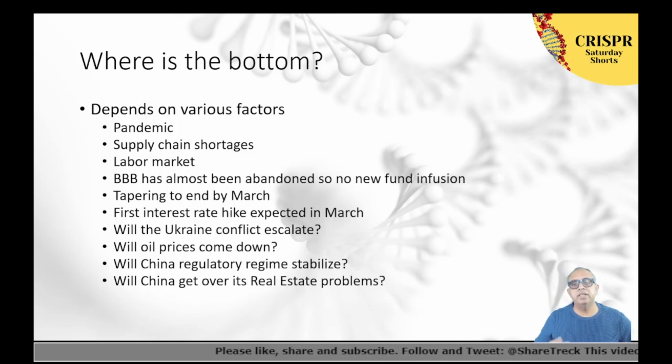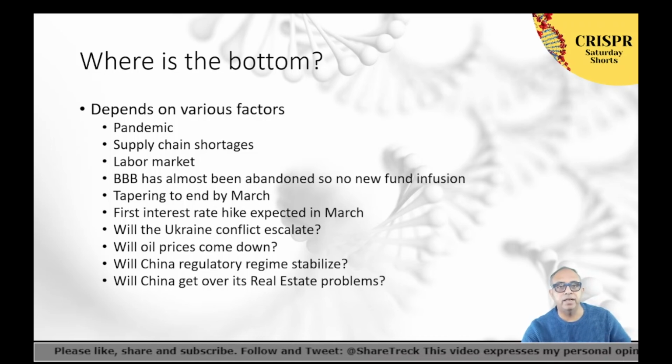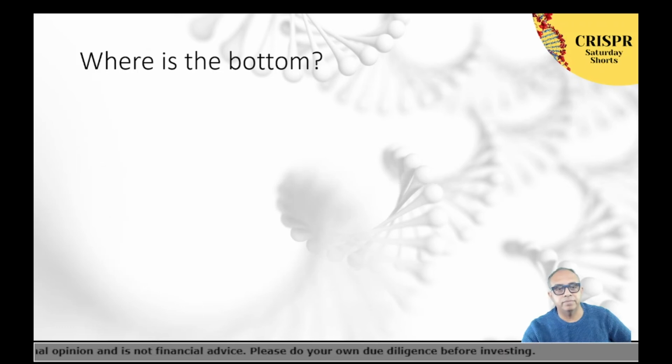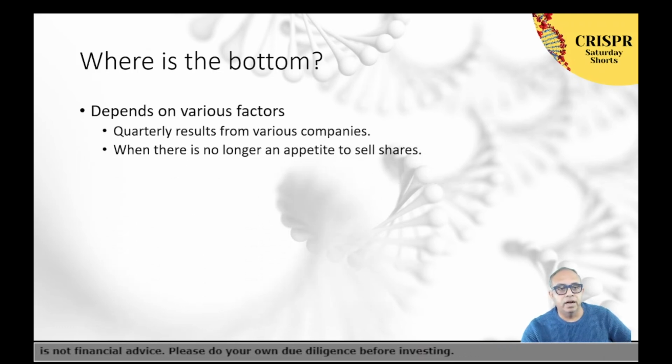So we have to see the way we get market information, the market data as these things evolve, also the news as it evolves, and then that's how the Fed will determine what the Fed is going to do with the interest rates, and that's how we will be able to determine what's going to unfold going forward in the market. So there are other factors also, quarterly results from various companies.